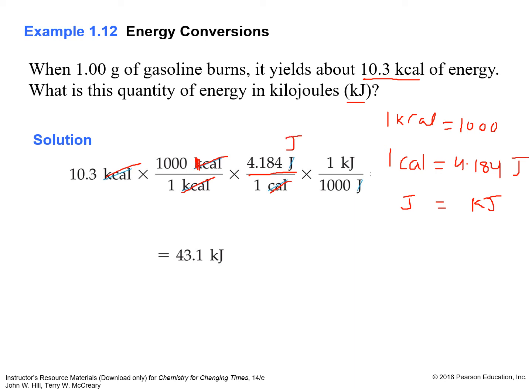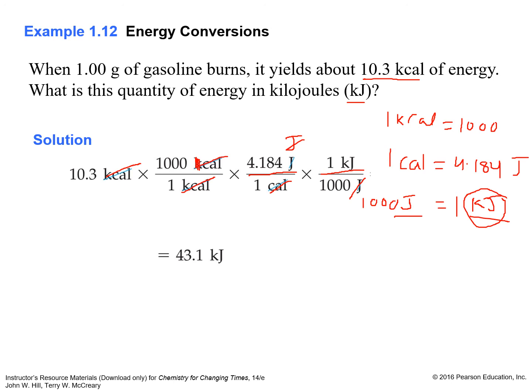We will go one step further and use our joules to kilojoules conversion. Now we want our answer in kilojoules, so we will have kilojoules on top. So we know that 1 kilojoule is equal to 1000 joules. So here we use this equation like that: kilojoules on top, joules on the denominator. So joules and joules will get cancelled, and now I have my desired unit of kilojoules here.